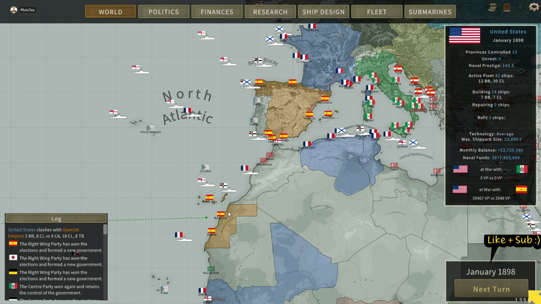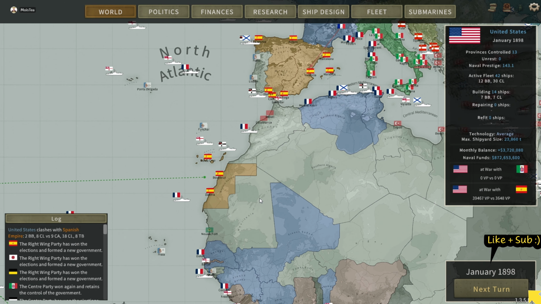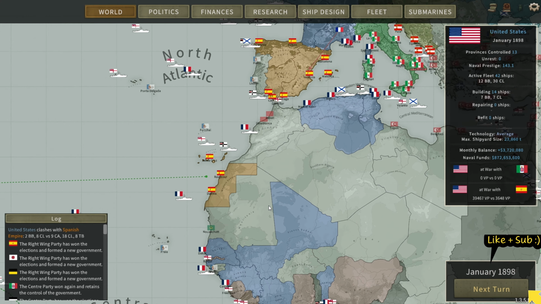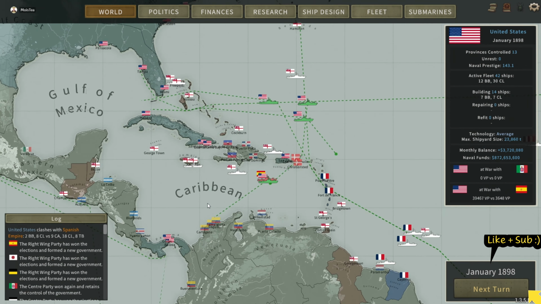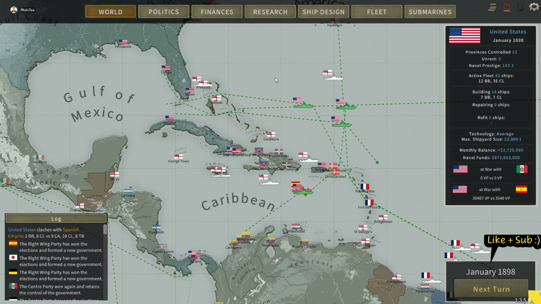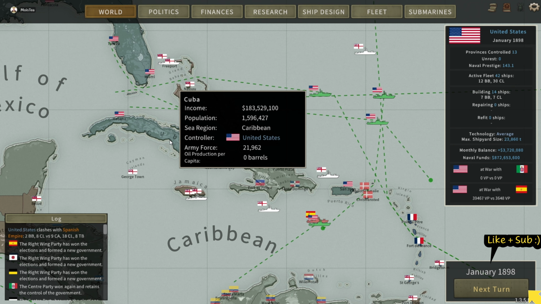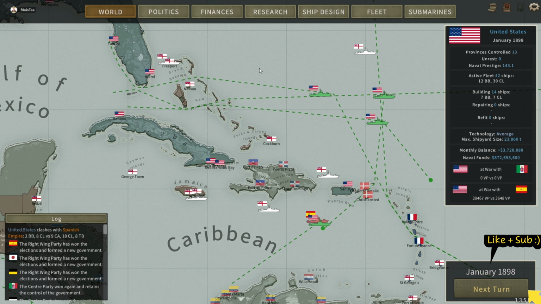We are still at war with Spain and Italy. Spain did ask for a peace agreement, but I've told them no, because I've learnt from last time when I first accepted it, they just kind of fobbed me off with getting absolutely nothing. So we did do a naval invasion of Cuba, so we've definitely got that, I'd like to think.